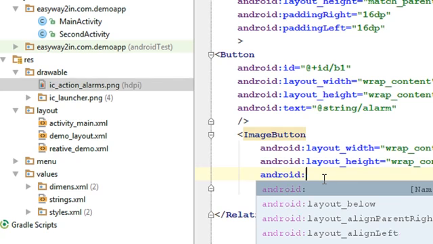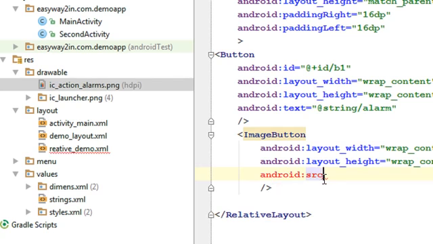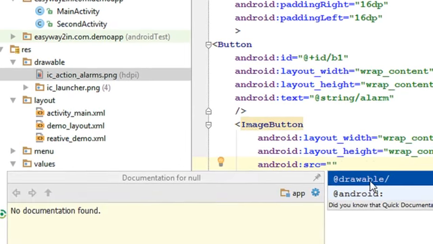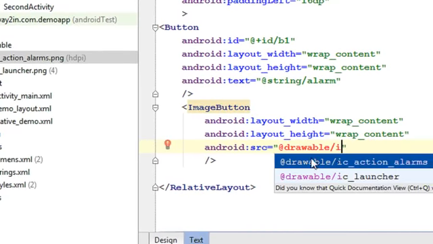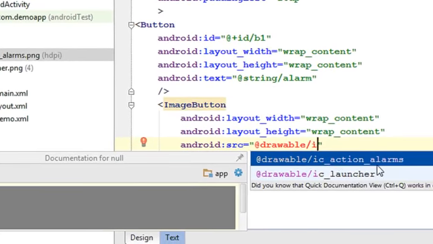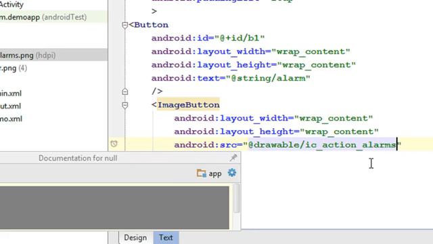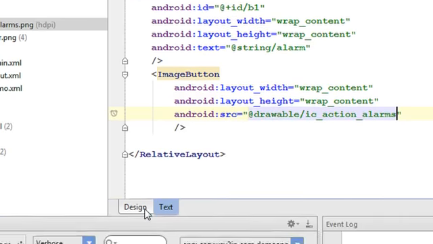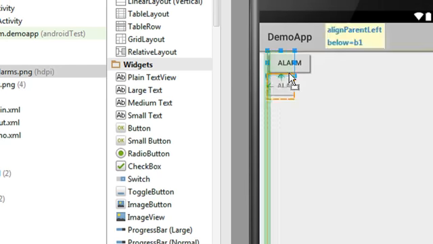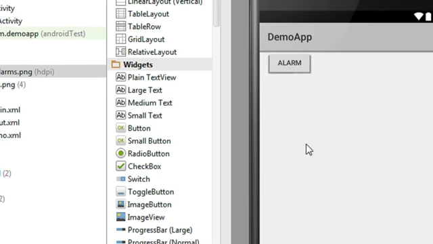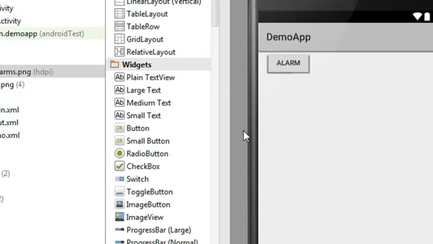So use this attribute, Android src. It is available in the drawable folder and specify the name of the file. Here the icon name is ic_action_alarms. Okay, now look at the design. Yeah, it is about the first button.